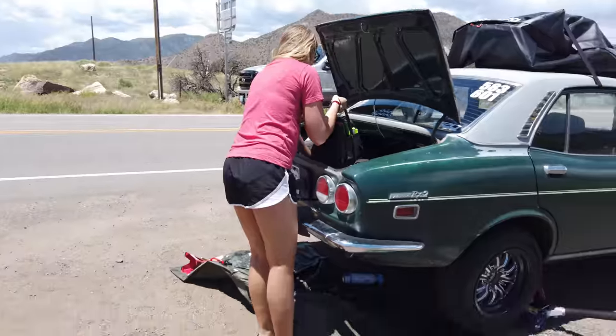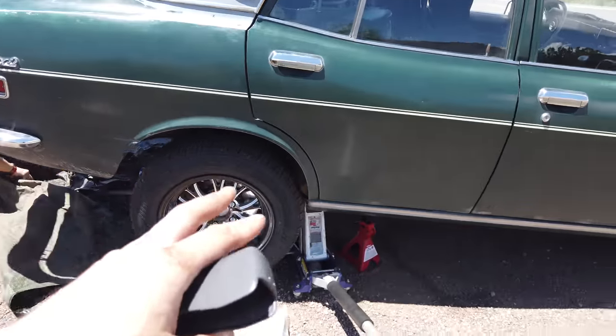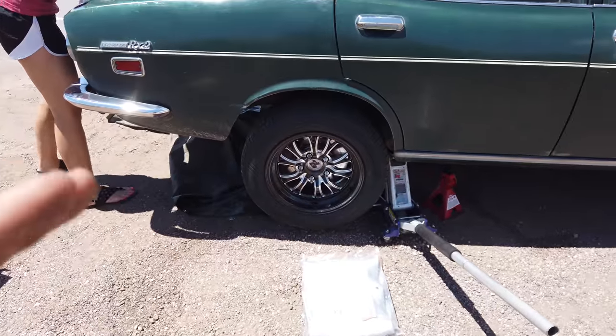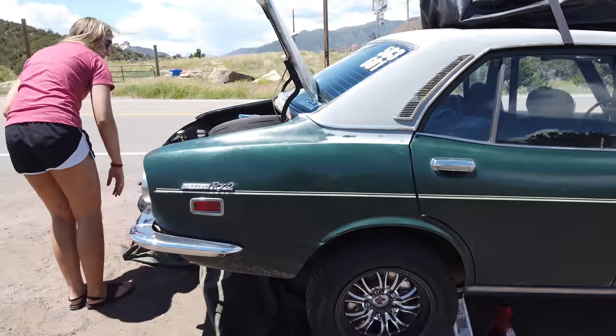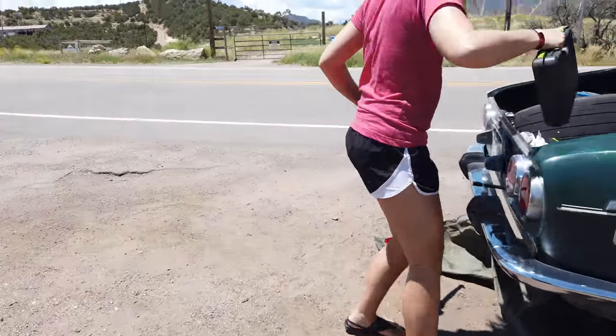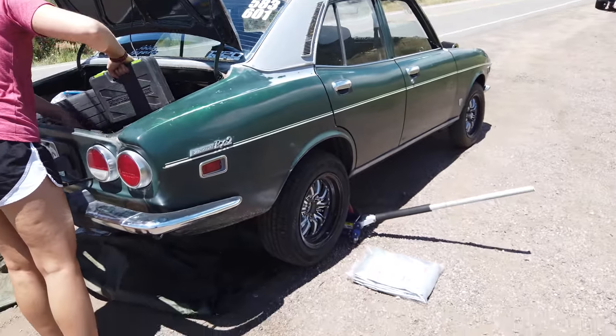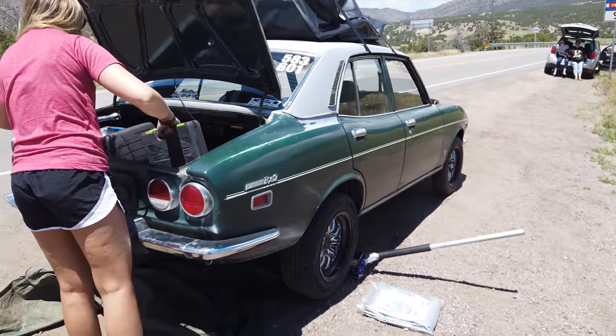April helped me re-bleed the brakes. I added that big pad to the brake line, so hopefully it doesn't hit. We're getting ready to go up through the mountains, so it's super important we have brakes. We're going to take it real easy, and hopefully what I did will at least protect it enough. I also put some tape in there to know if it's going to rub or not. So we're going to get the car back down, packed up, and drink some water — try to stay hydrated.